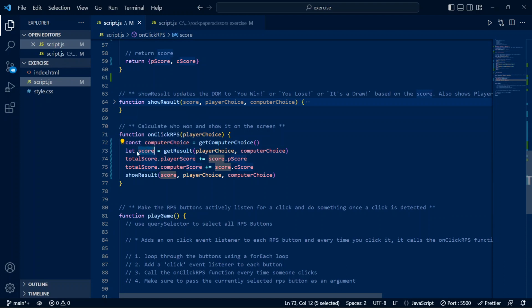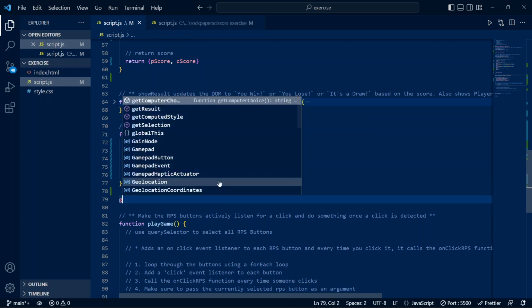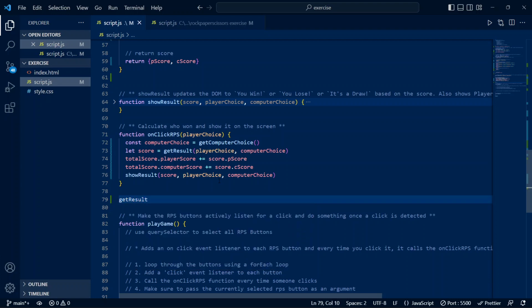So now this score variable is an object, and I can now access these properties.